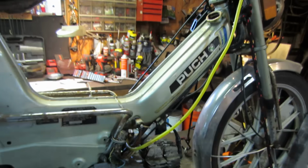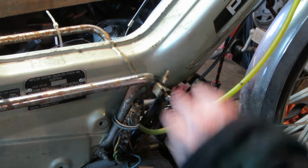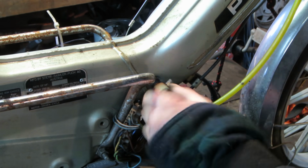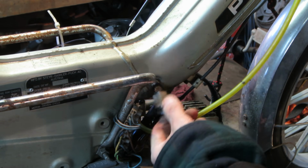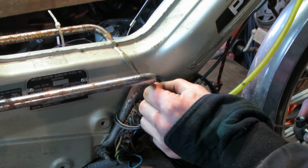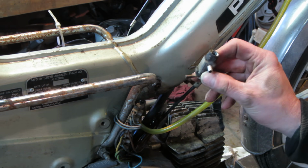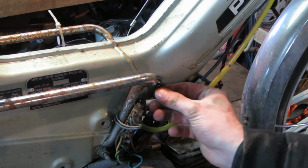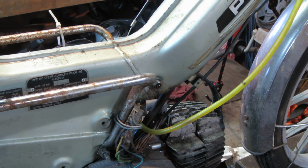So let me get the petcock out of it. I already cut the rest of the shattered fuel line off of it, and I got a wrench on it. I already cracked it loose with the wrench, but I figured I'd turn the camera on for the money shot, see what we get coming out of it. That looks like it broke the stem off. I would think that would have a stem that went up and through it. Can't see, it's too dark.